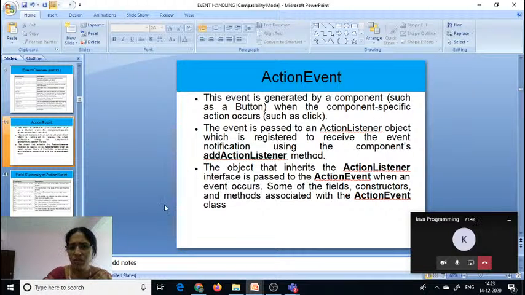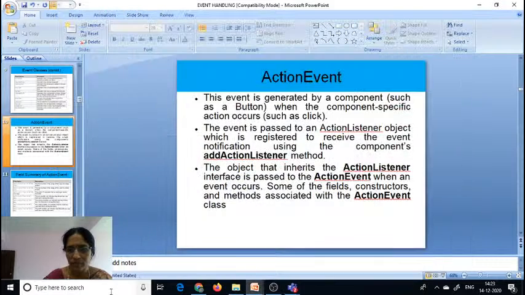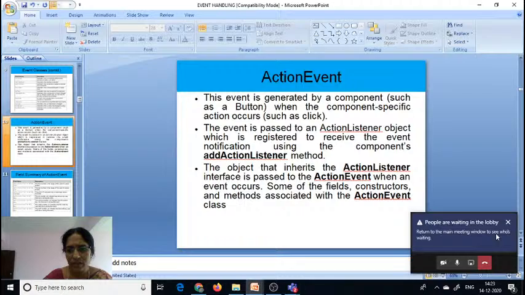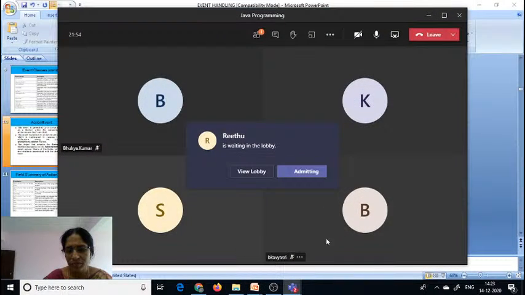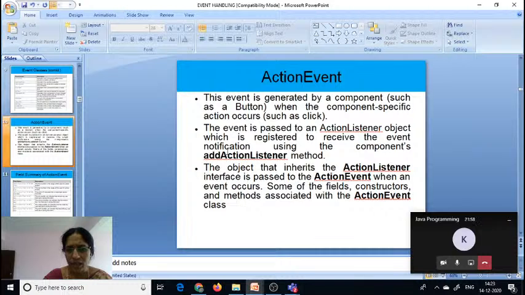Next, the object that inherits the action listener interface is passed to an action event.